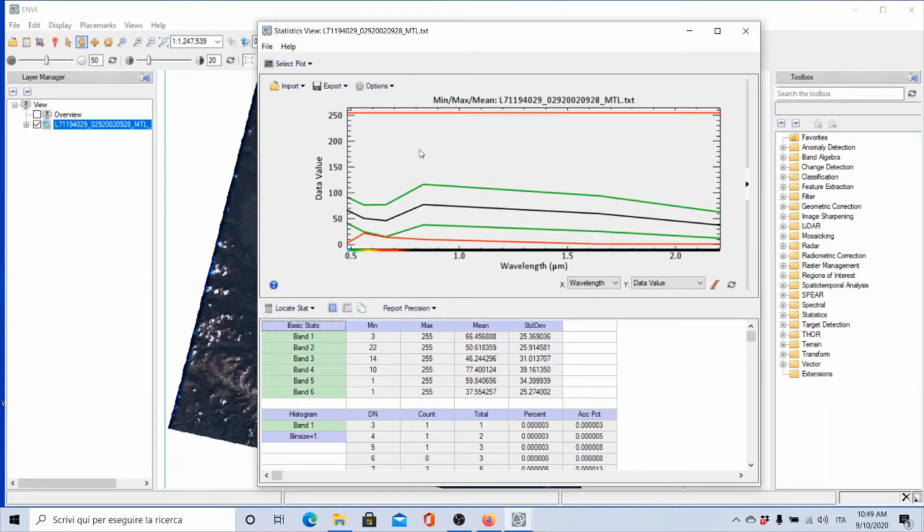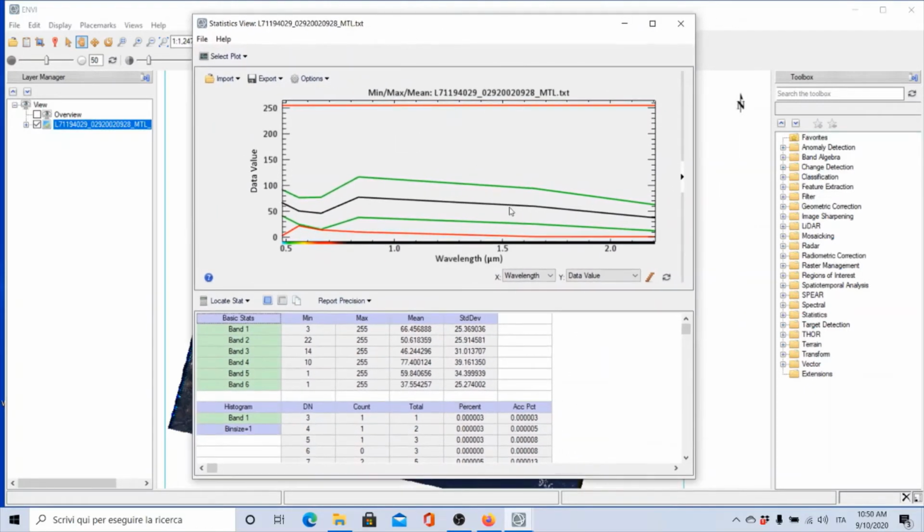This statistical window is actually an analysis of the characteristics of the data of the image matrix in the different spectral bands. It generally consists of three parts. A top window here, where you have a graphic display, and a window here at the bottom with a tabular reference to the data that is graphically represented in the upper part of the window.